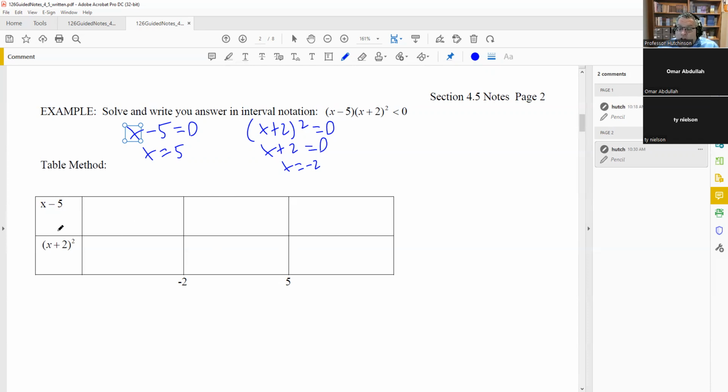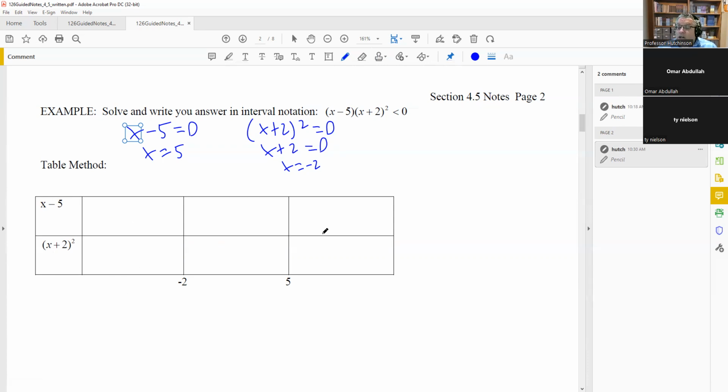Then on the table, notice that we're going to put the two factors that we have. So this must be in a factored form, by the way, in order for us to do the table method or number line method. It has to be factored. Now notice that I've got a square on this factor. The square has to appear on your table. This is the most common mistake I see people making with this, is they just put x plus 2 down and not the square. Okay, so whatever power is attached to the factored pieces, that does belong, and you must put that on your table.